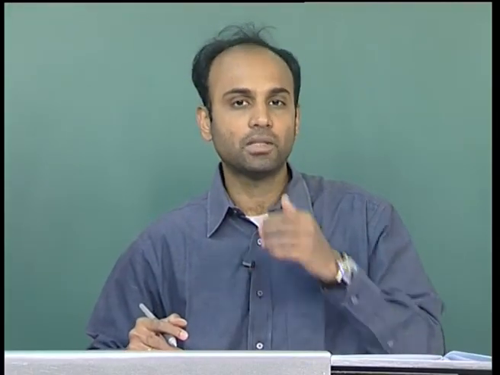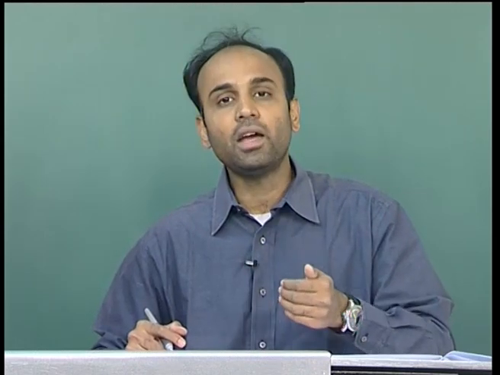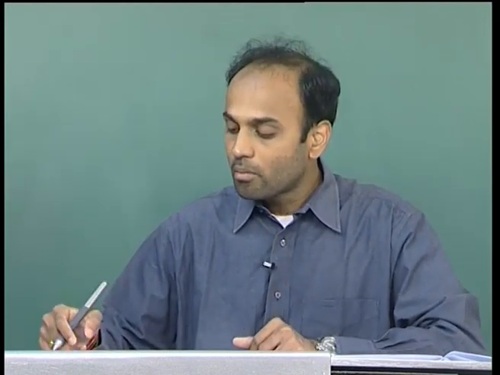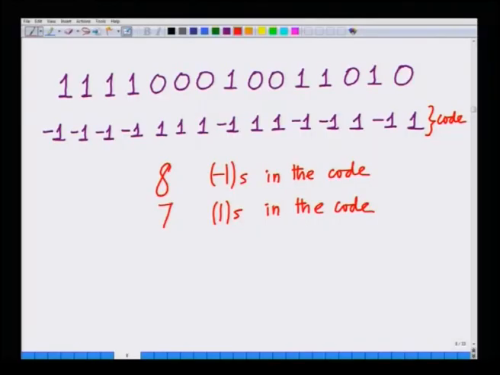That is what you would expect if you have a random sequence, and if you are computing the number of plus ones and minus ones, then you would find that because the probability of 1 and probability of minus 1 is approximately equal to half, the number of ones is approximately equal to the number of minus ones, and that is what we observe here. The number of minus ones in the code is simply 1 more than the number of ones. That is the defining property of a PN sequence.